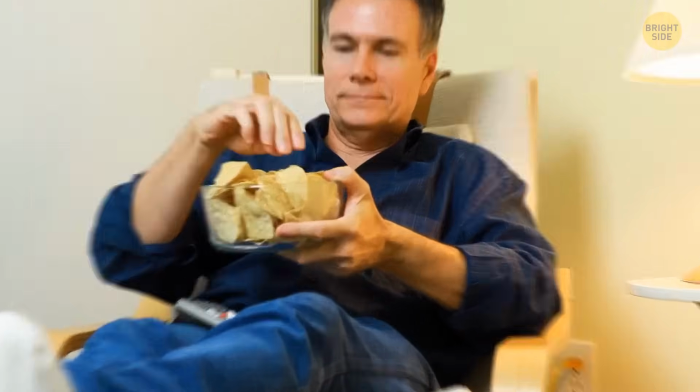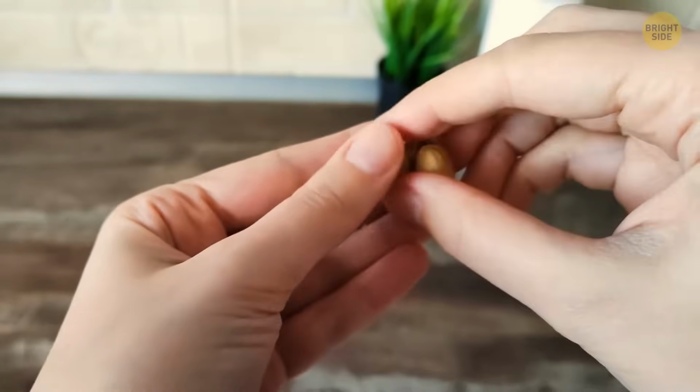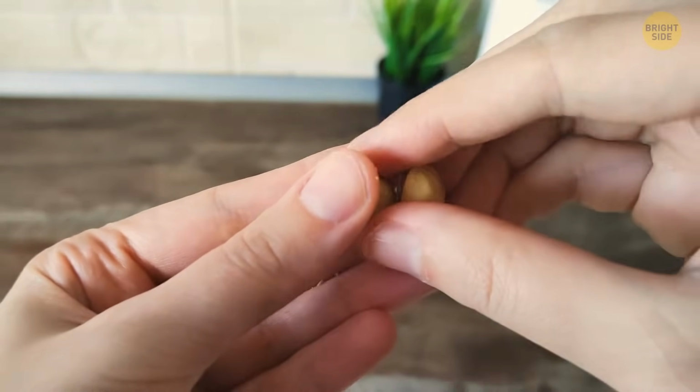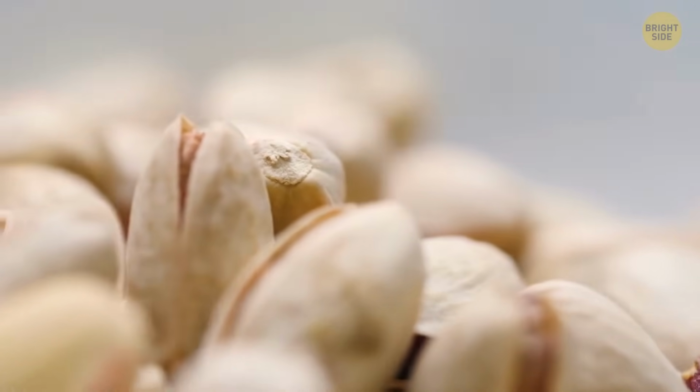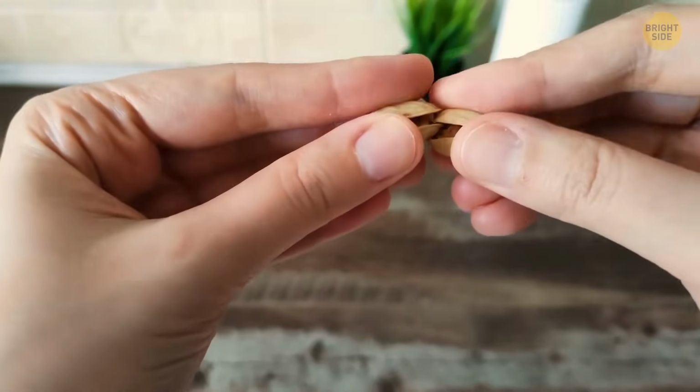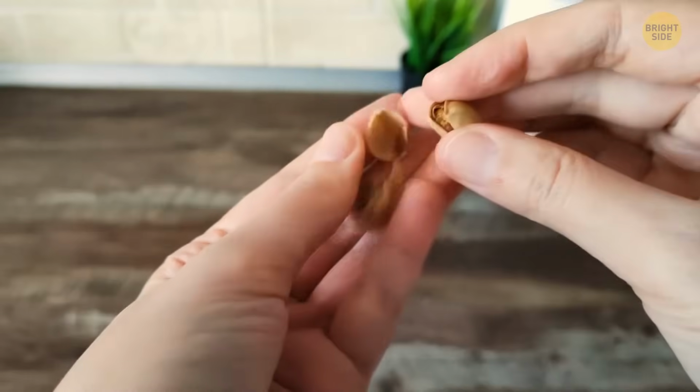I love a nice snack as much as the next guy. But pistachios can sometimes be a real pain to open. They can hurt your fingers or even break your nails. But did you know that you can literally use another pistachio to open a stubborn one? Layer the openings of the two pistachio pods so that they interlace. Then, just pull them apart and they should both pop open.